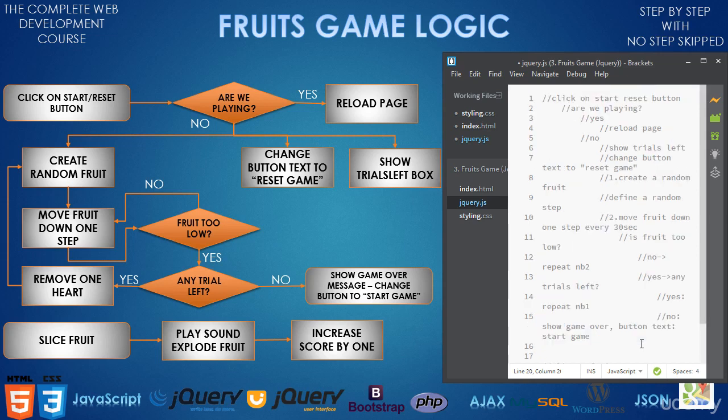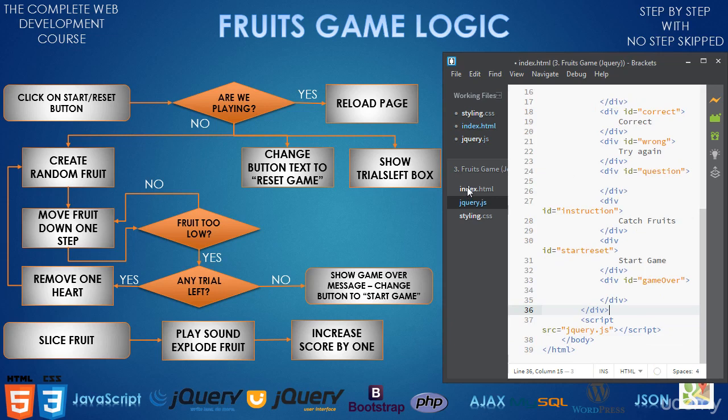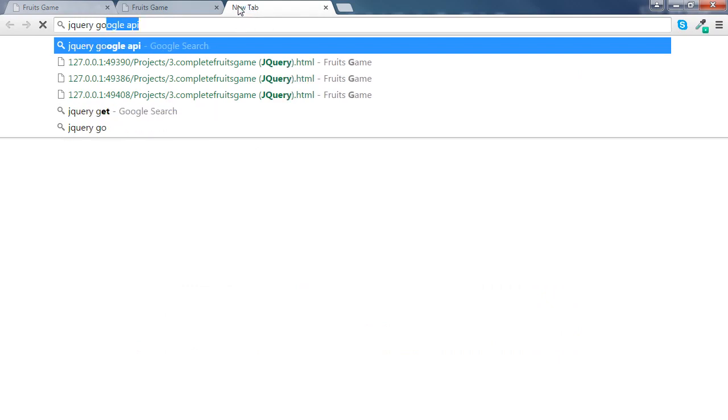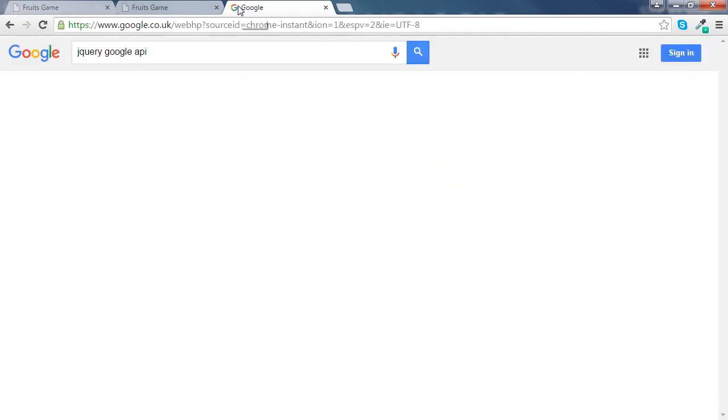But before doing that, we would need to go back to our index.html file and embed jQuery just before our script, so that we can use the jQuery functions inside our script. So to do that, I'm going to use the Google CDN for this. So we can just go to Google and type jQuery Google API or CDN.